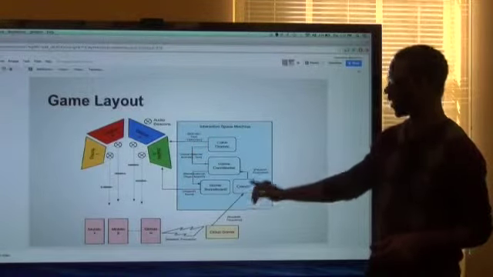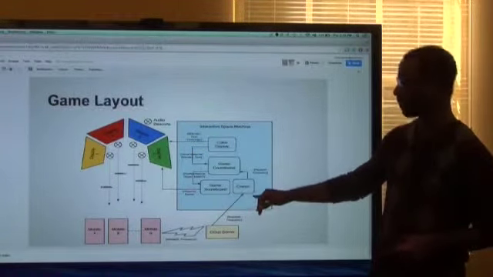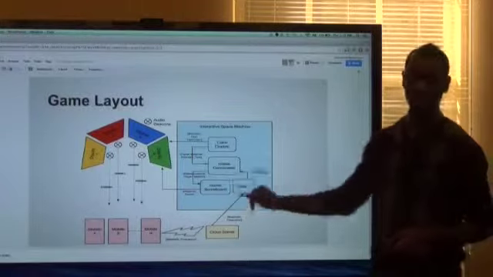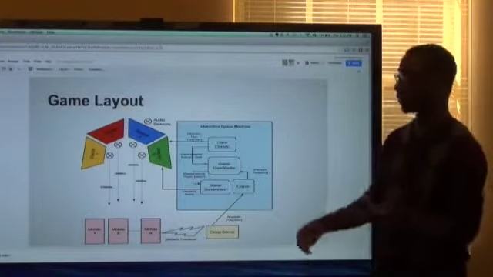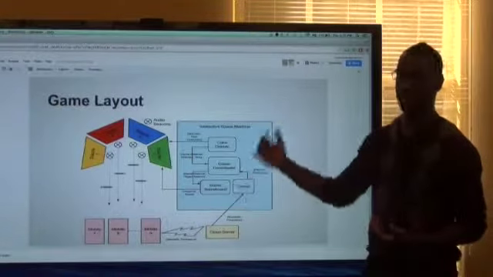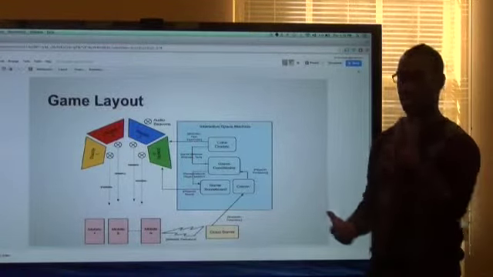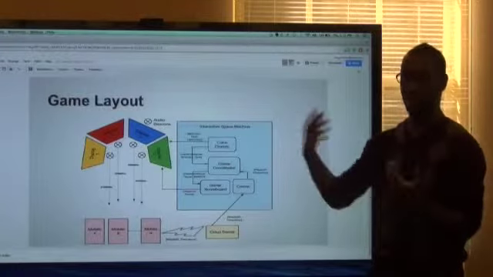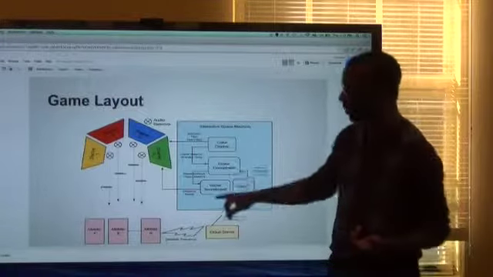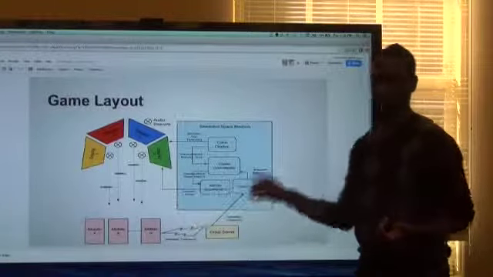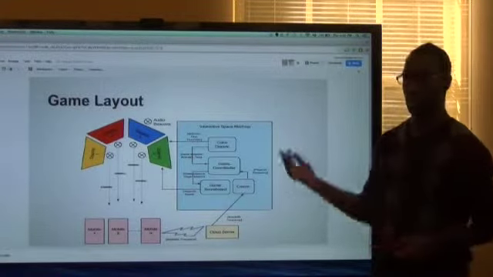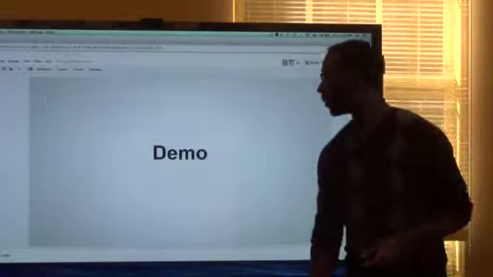The cloud server sends that message back to the Interactive Spaces system, and the game figures out which display this person is trying to point to and which player is making this interaction. It checks: did the player get the gesture right or wrong? Did the player get the screen match right or wrong? Then that message goes back to the display to say, you got this right, you got this wrong. So that's the overall flow of the game that we'll be demonstrating right about now.